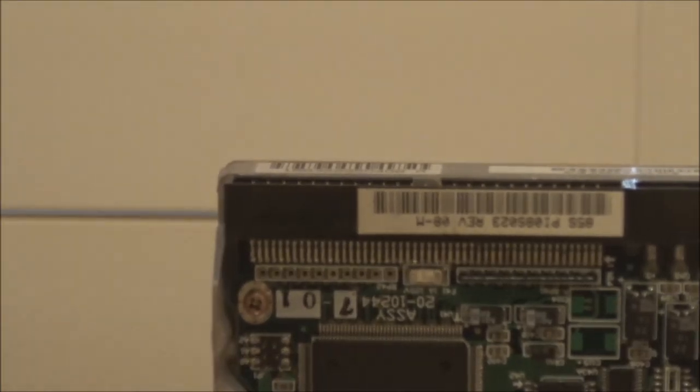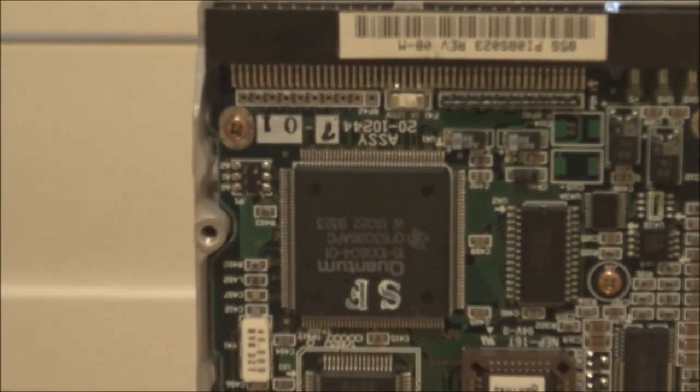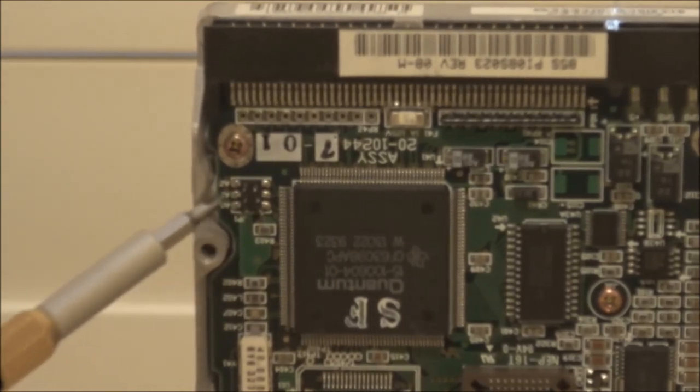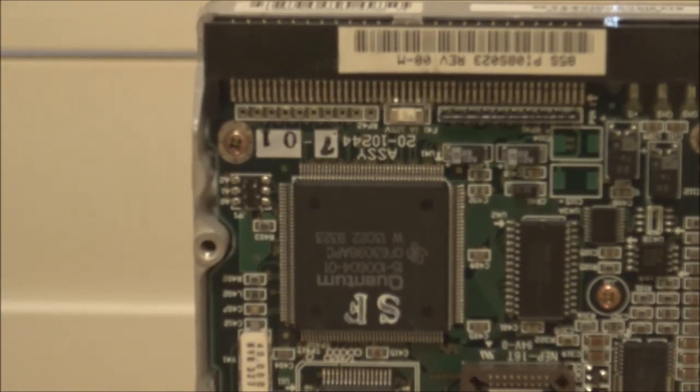And the other thing, of course, is the SCSI ID that I was talking about before. On this drive, you set it with these jumpers here, A0, A1, and A2. In this position, where none of the jumpers are set, that defaults to an ID of 0, which is what you normally want. But in any case, check with the drive manufacturer, check the specs online to see how yours is configured.